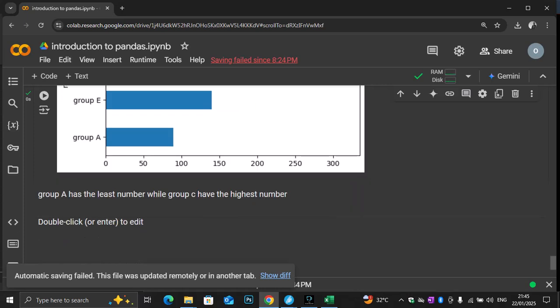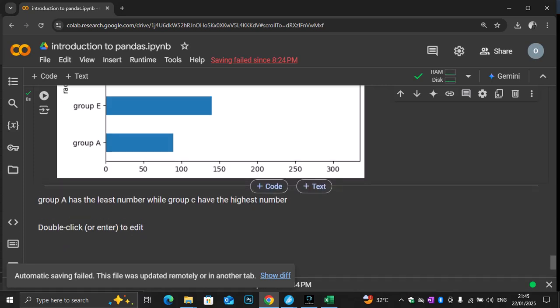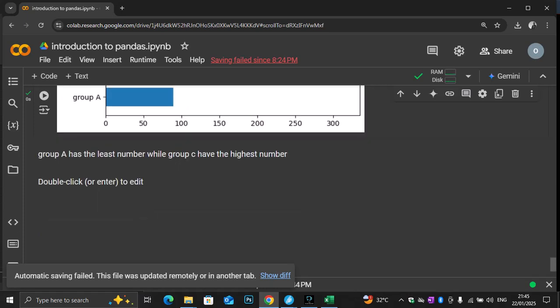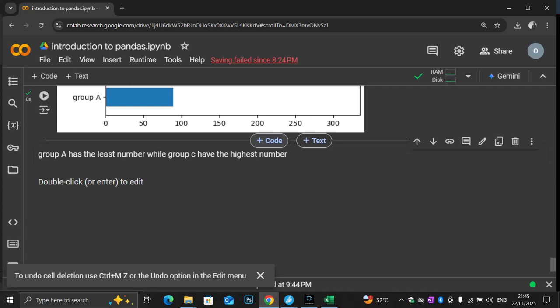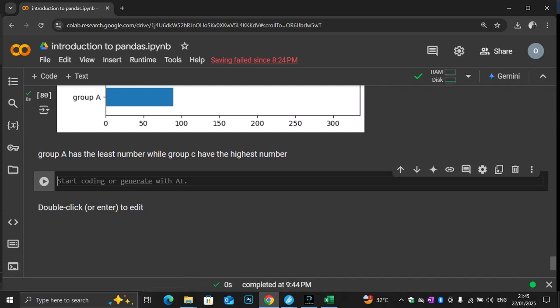So now we are going to work on, okay, I want to get the gender and their average score.